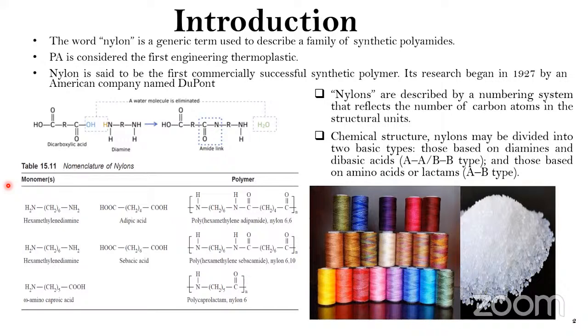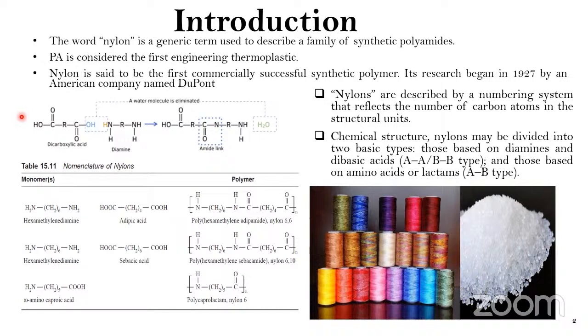Okay, ma'am. And acid is already liquid, so both liquid forming a solid substance. If your acid molecular weight is quite high, so definitely they will come in the solid form because of the viscosity issue. Here in our example, both are liquid only. Adipic acid is in the liquid, but sebacic acid is in the solid form, white powder form. Aminocaproic acid, they will come in the liquid form. Okay, ma'am. Thanks.